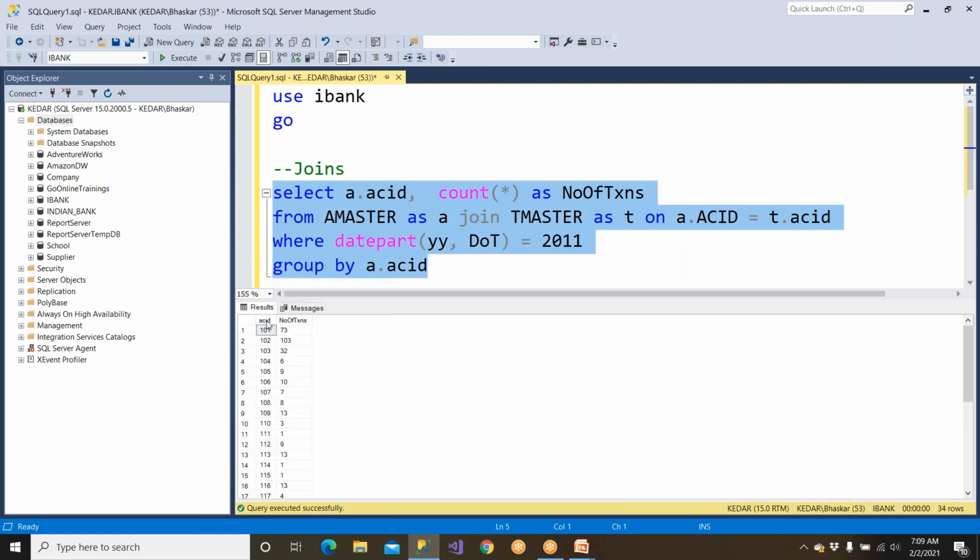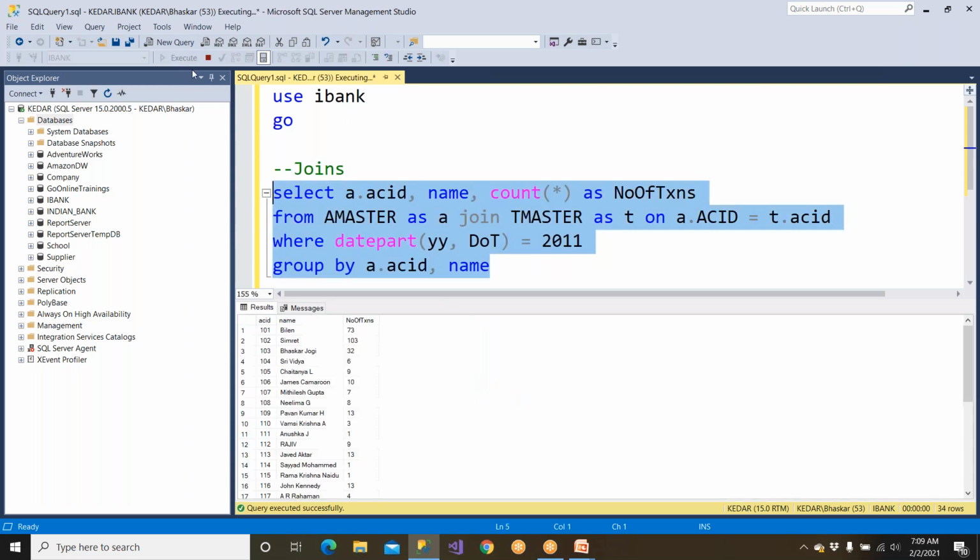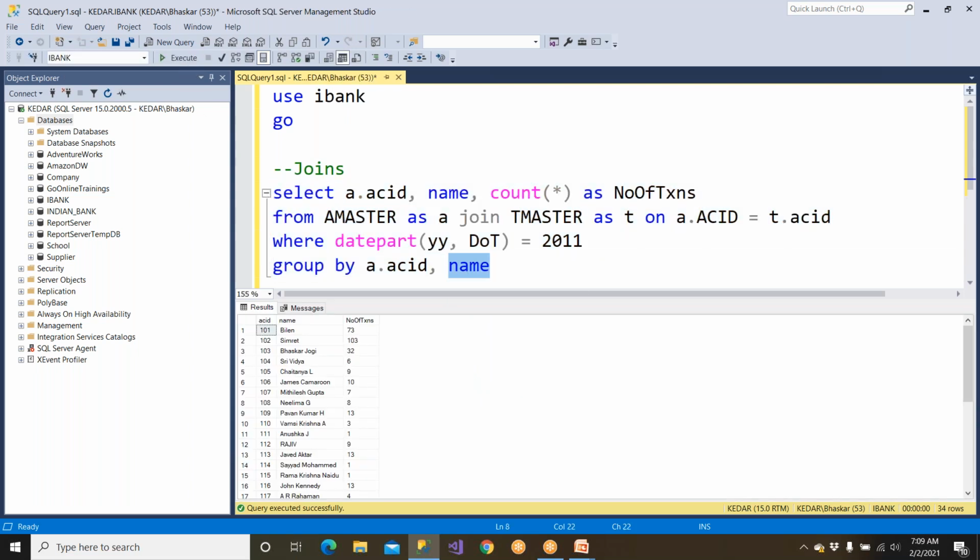But if you get this, again your manager is asking, I wanted to have name also. But if you write the name of the customer here, then it is not going to work, and you need to write the name as well here. If you write the name here, again your team lead is saying, I don't need name to be there in the group by clause because it is a lengthy name. Group by clause always must have shortened columns, not lengthy names. And this is also a performance wise bad query, right?